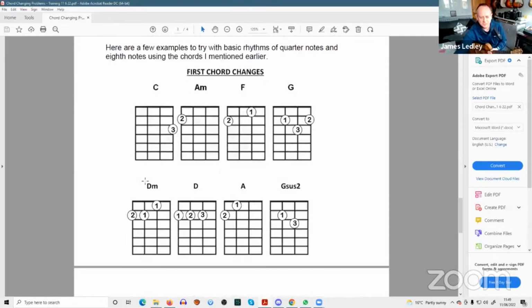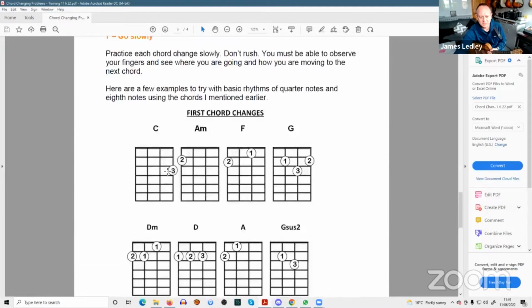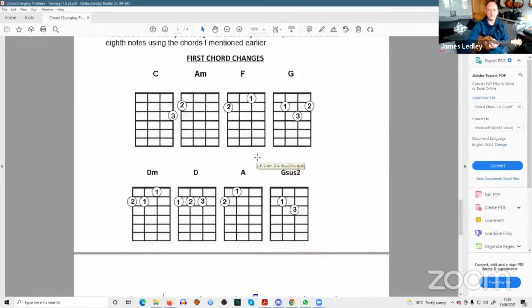In this, we're going to do a few examples down here. These are the chords we're going to use. You may or may not have covered all of these so far. To get a good solid foundation on your chords, you want to get majors, minors, and sevenths down, but you can play thousands of songs with just a bunch of major chords. For example, as we've talked about, C, A minor, F, and G. We've got no X's on here because there are no strings that we don't hit in any of these, which is why I picked these ones.